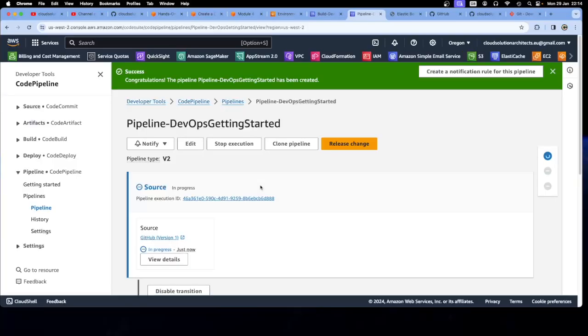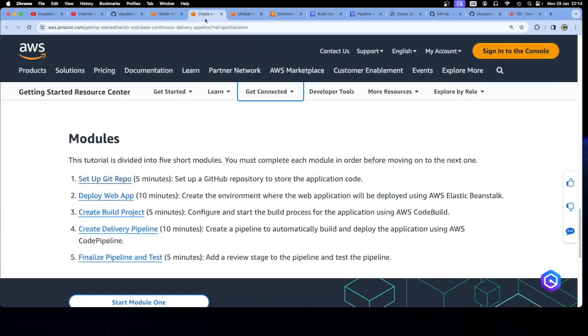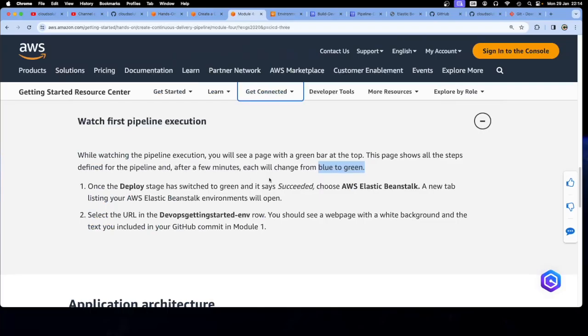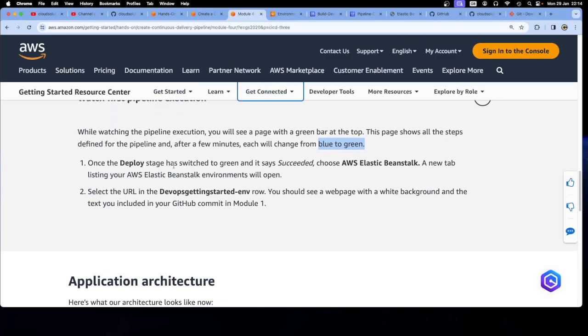So it says here, success, congratulations, the pipeline has been created. So I'm going to go back here. Once the deploy stage has switched from green and has succeeded, choose AWS Elastic Beanstalk.